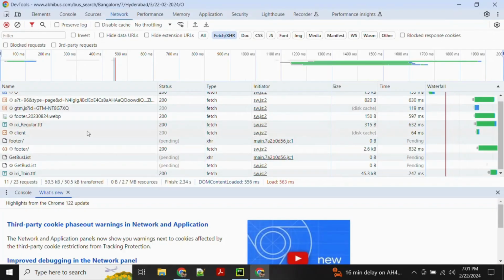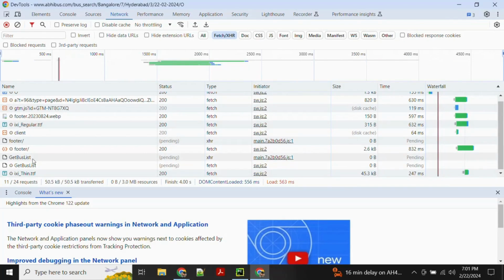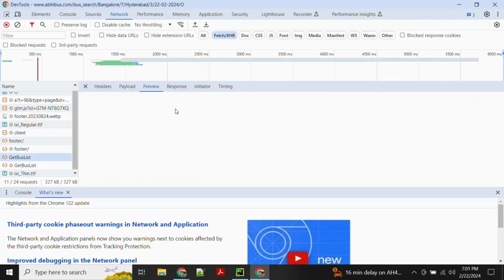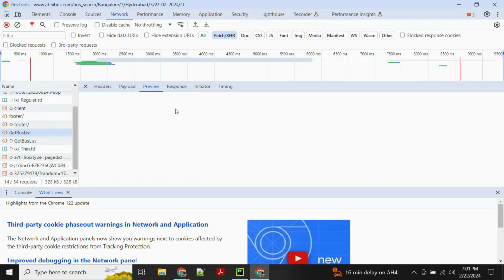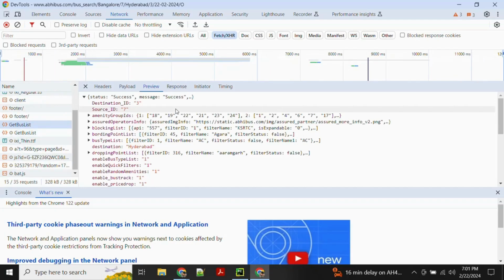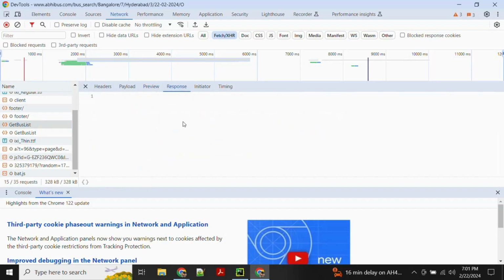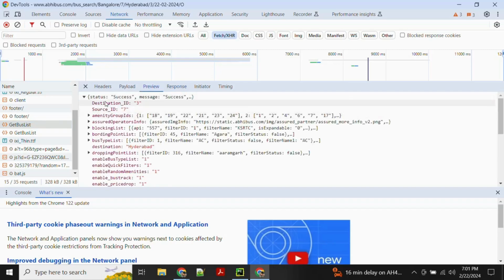Now where is our API? Get bus list. This is our API. It is returning us some data. This is like a preview where they give you collapse and expand options. If you go to response, you see curly braces here, right?